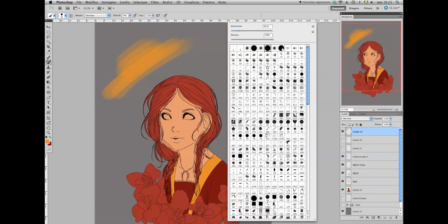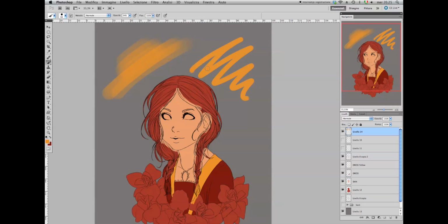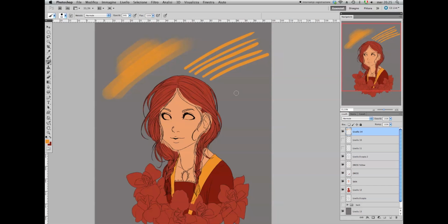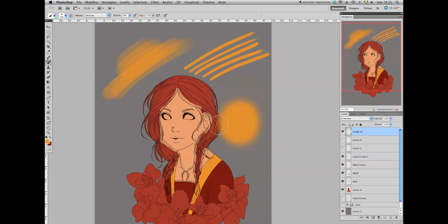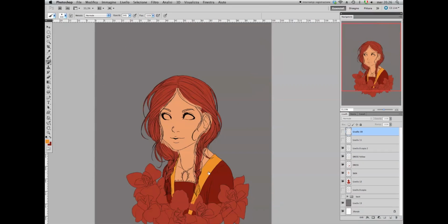And then I use the perfectly hard brush. I usually select this one to do the line art. And then I use the soft round brush, which is the one that I use to merge the colors that I put on the drawing with the soft edged one. So the hard is for the line art, not for coloring, while the other one is the main one I use for coloring, and then I add the soft brush to merge everything together. And you will see this later in some of the steps.